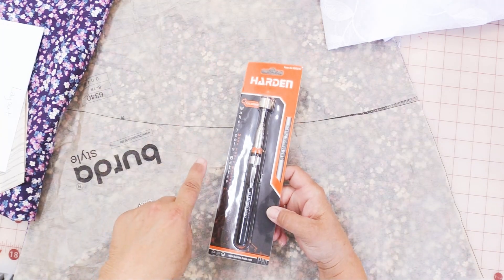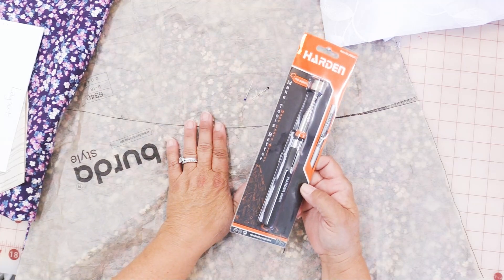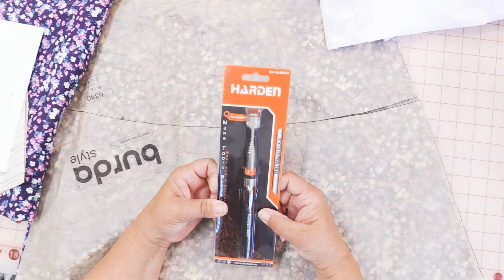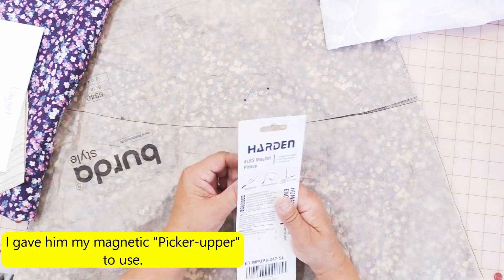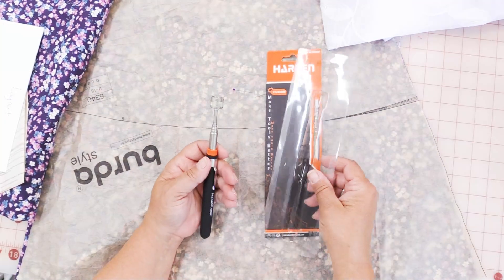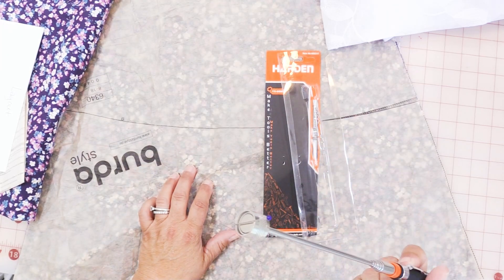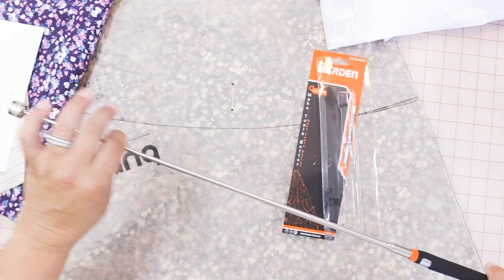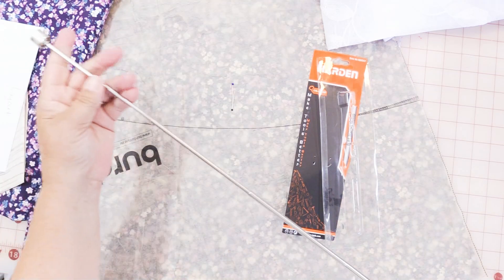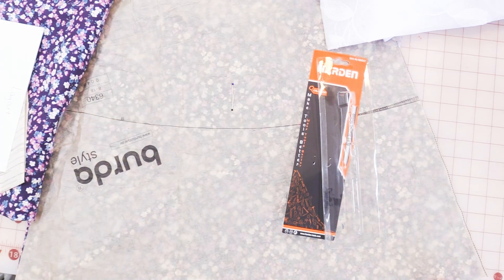Today is the next day and I have a project I needed to work on before starting on this skirt. But I also wanted to show you this — he bought me this off Amazon. It's a magnet with a pin I picked up. It's a super strong magnet and I can reach the floor with it. This is how long it gets — I'm measuring off of my board and it looks like about 34 inches long.